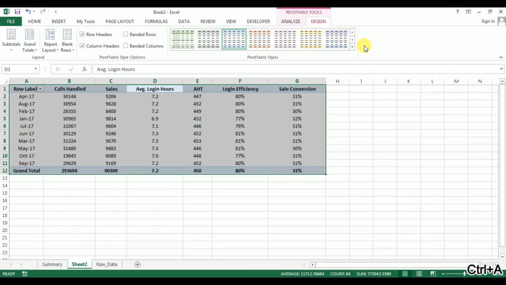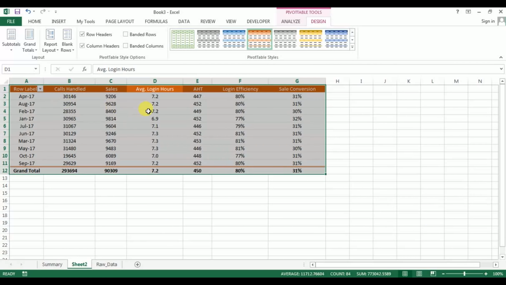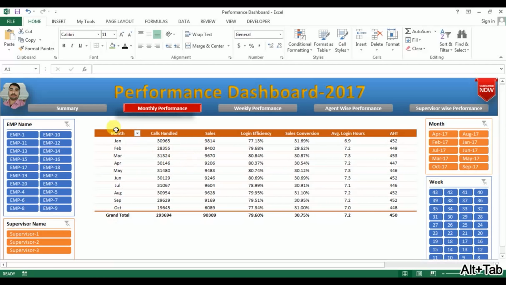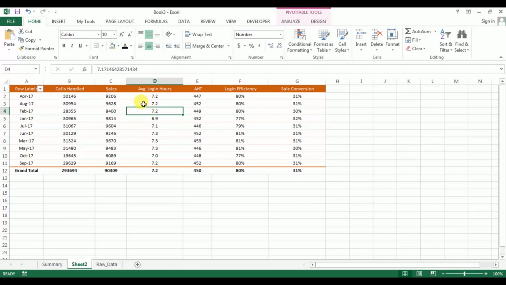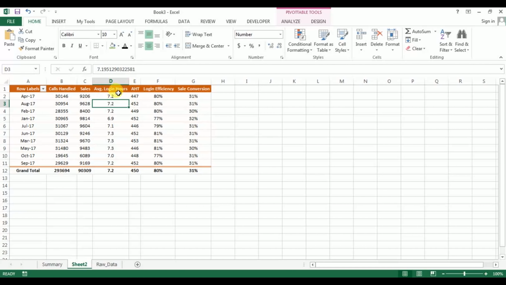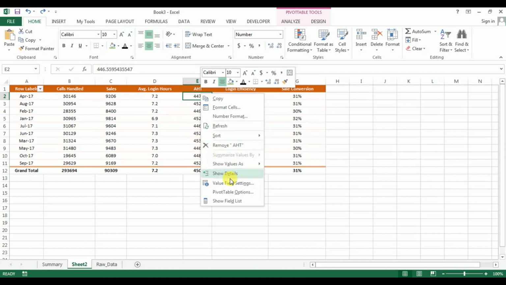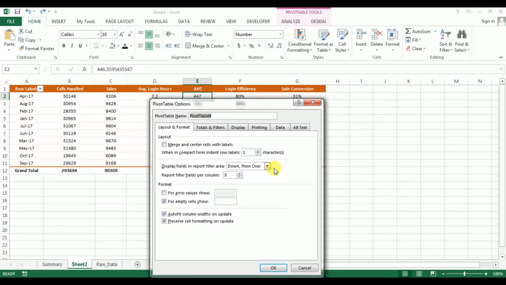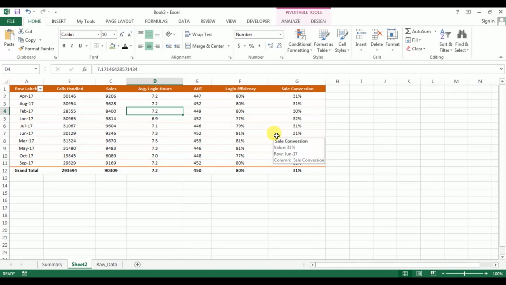We also can change the design of this pivot table. From here you can take this design which we have taken on the second sheet, this one. You also can change the font name, and we can make the header bold. If we refresh, then the size of the header is getting changed. So I'll right click on the pivot table, go to the pivot options, and uncheck this auto fit column width on update. Now if I refresh this, the width of the column will not change.